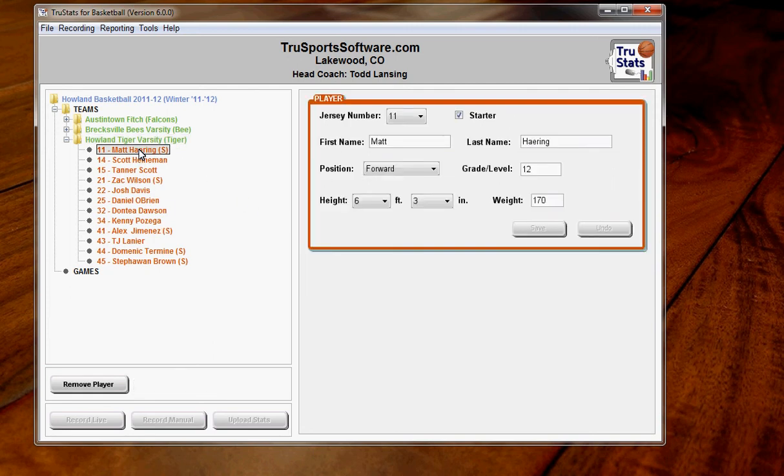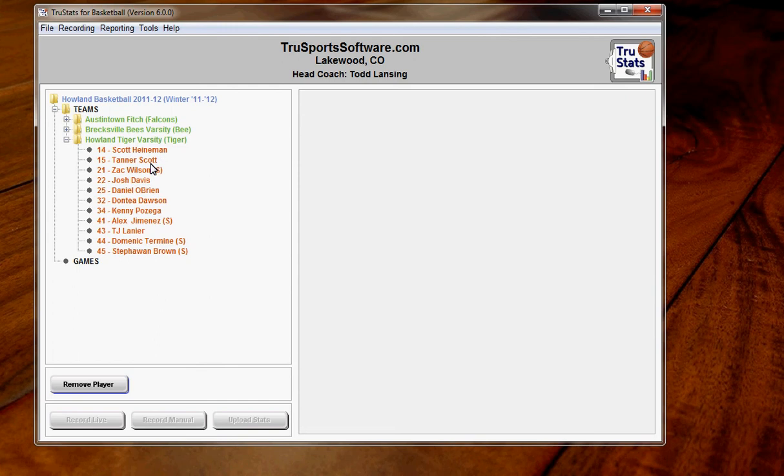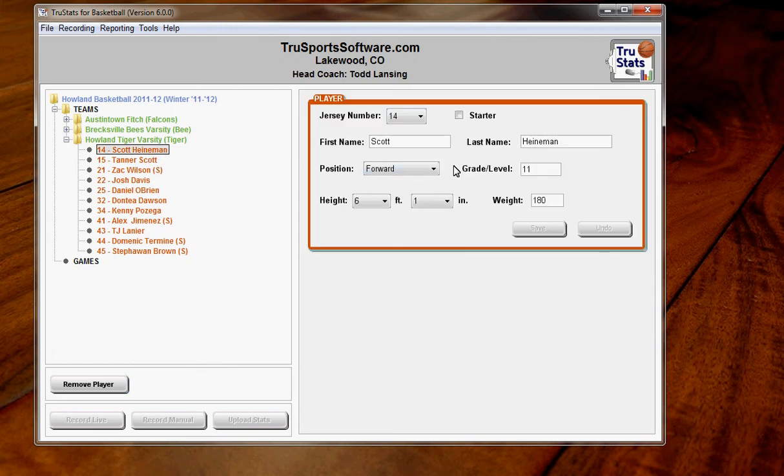If I click on the athlete, I can see if they were a senior the previous year. This person was a starter last year, or excuse me, he was a starter and a senior. So I would need to delete this athlete from the roster. So I'll just remove that player, and I work my way down the line. And for this athlete who's now a senior, I would promote him to be a senior level. And that's all you do to copy a season that includes your teams and rosters from the previous year.